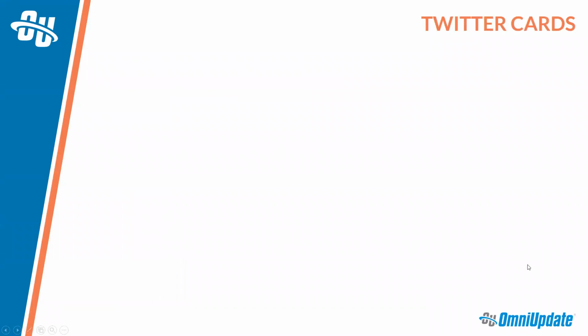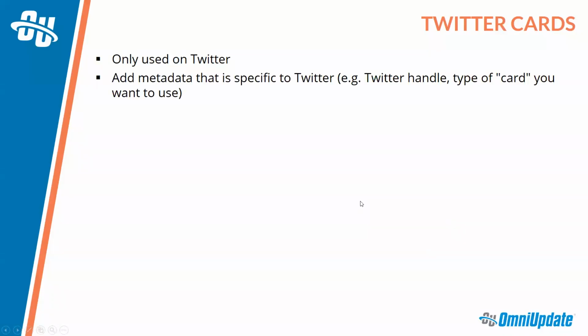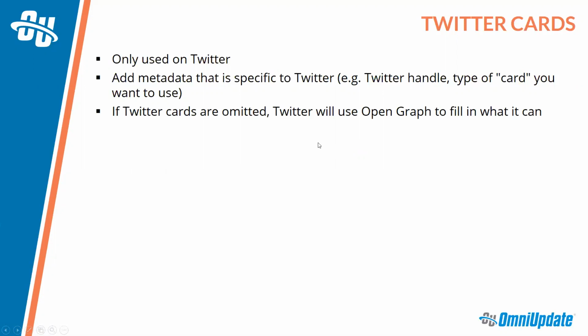So the next step is, of course, let's take a look at Twitter. These are very much specific to Twitter, and they have a lot of cool different ways that you can style these links to your website, and they call them cards. There's a bunch of different card types that you can set up, and they display the information a little bit differently, and that way you can prioritize. If your particular web page is more focused on a movie, or a video, I should say, then you can have a different card that highlights and plays a little video player and stuff like that. So lots of cool stuff that you can do with these cards.